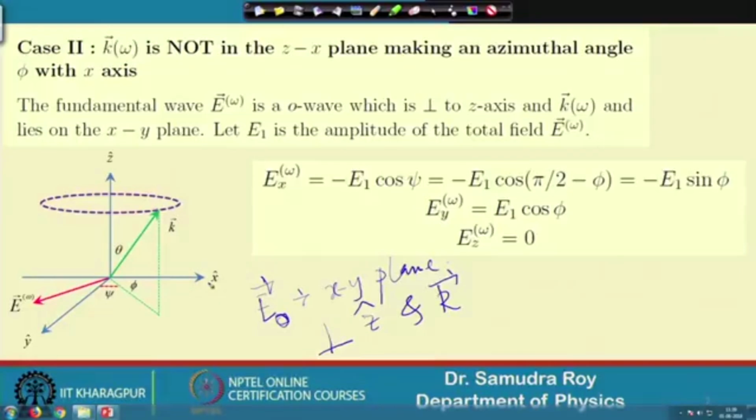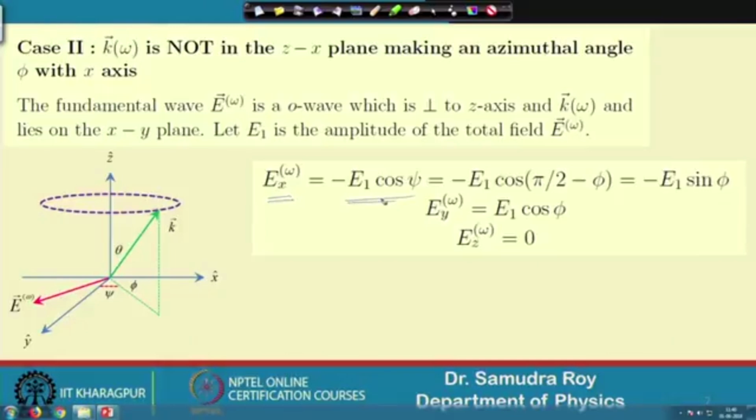So, the next thing we need to find out is the components of this electric field, because when we put it in matrix form, the components are required. If you remember, Ex, Ey, Ez, these components are important, otherwise we can't write the matrix form completely. So, we can divide this electric field into its components, and if I do, then we find that Ex, the x component, should be E1 cos phi.